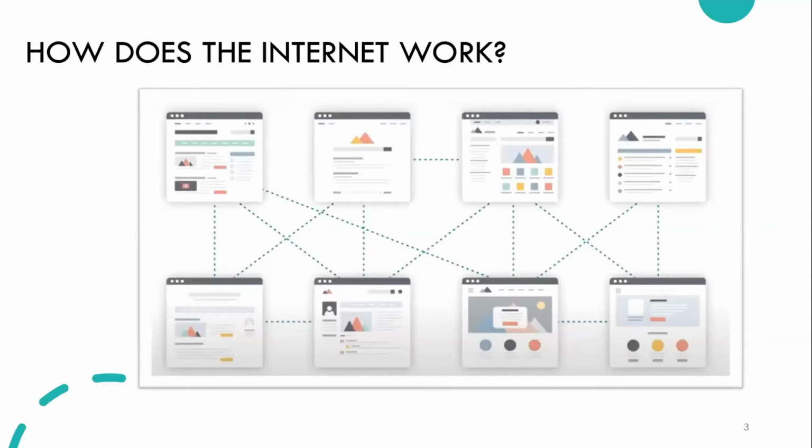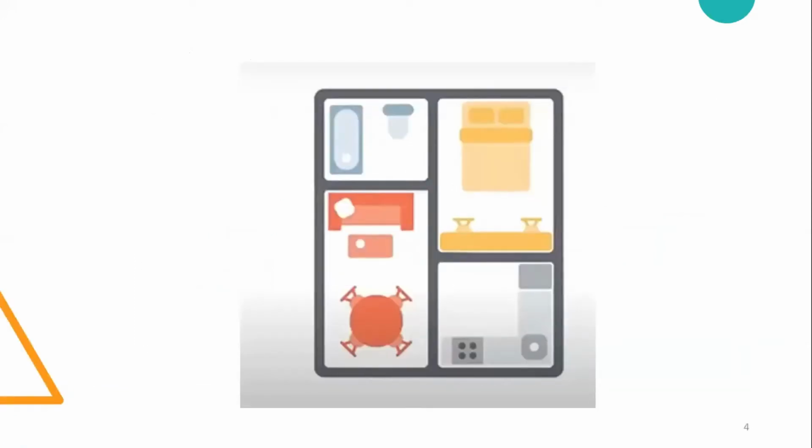How does the internet work boils down to the simplest concept. The internet is really just a huge collection of pages that are connected by links. I like to use cities as a metaphor. A website is like a house, where each room in the house is a different page on the site, with hallways and stairs connecting the different rooms, but the rooms add up to a cohesive whole.